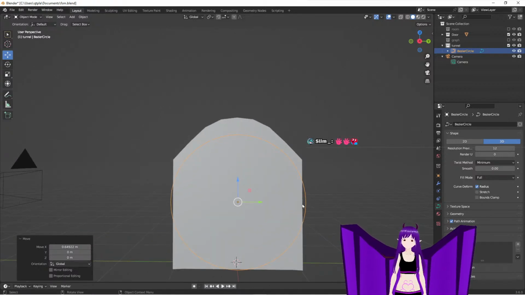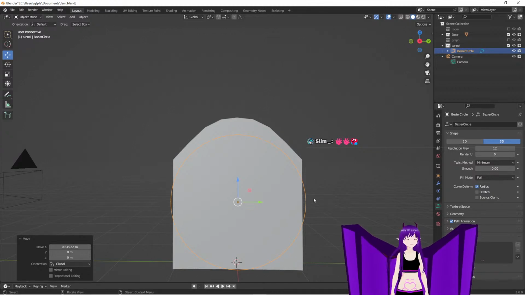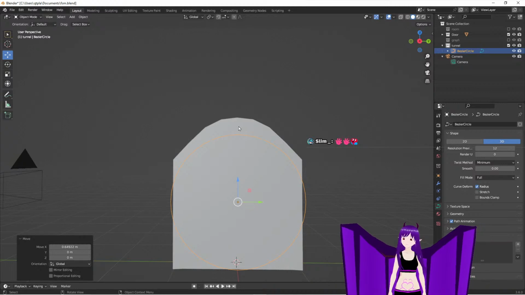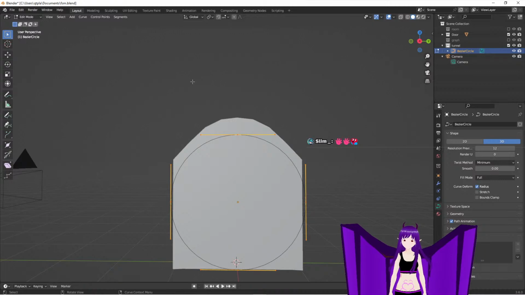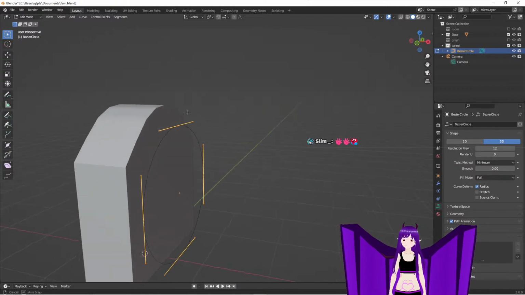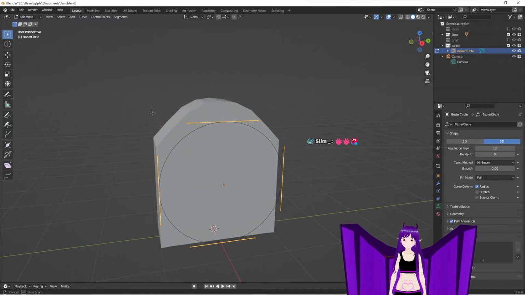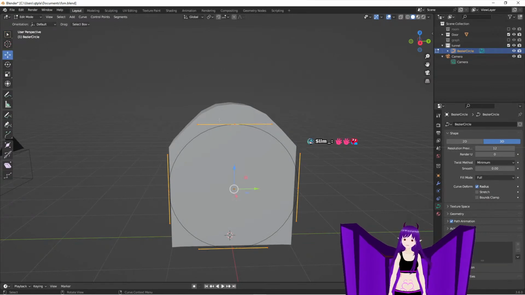Hi, Slim. How are you going? Hope it is well. Okay, Bezier circle. So if we're going to edit mode, okay. We can start moving this around.